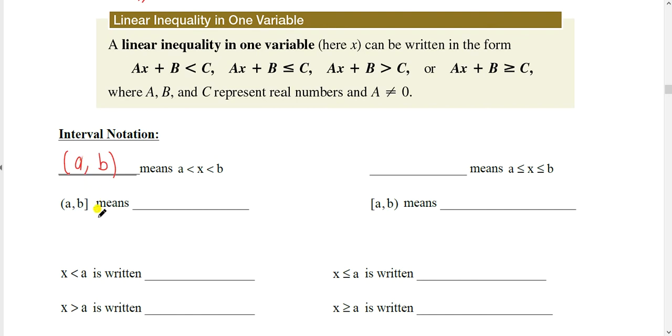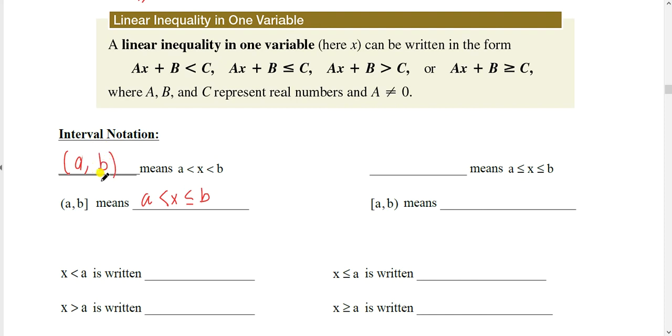And for the second case, I'm using the bracket instead of the open parentheses. The reason I'm using the brackets is because in this case here, we also include the equal sign at the right side. So in the last case, x is less than b, we are using the open parentheses. But now x is less than or equal to b, we are using the bracket. The brackets mean that we include the endpoint for b, but this one we do not include the right endpoint.